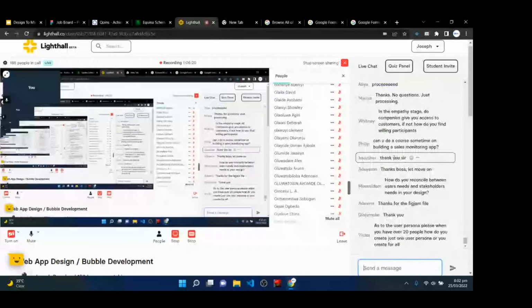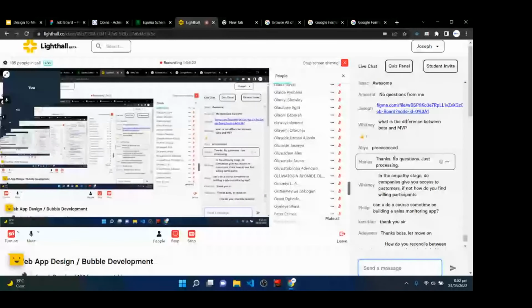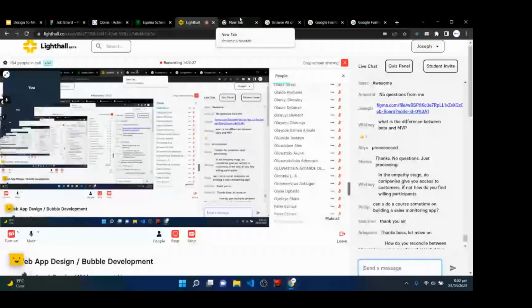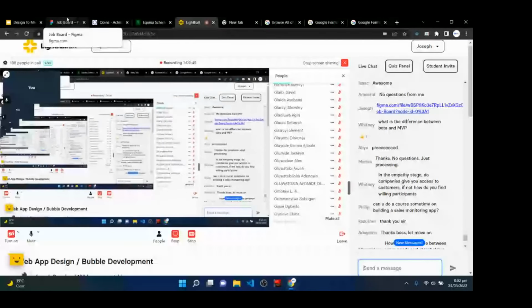Now, for the question, what's the difference between beta and MVP? MVP is just the minimalistic version of your app. You can actually create a better version as an MVP, for example with Bubble. Beta is like a version that you haven't worked on completely.